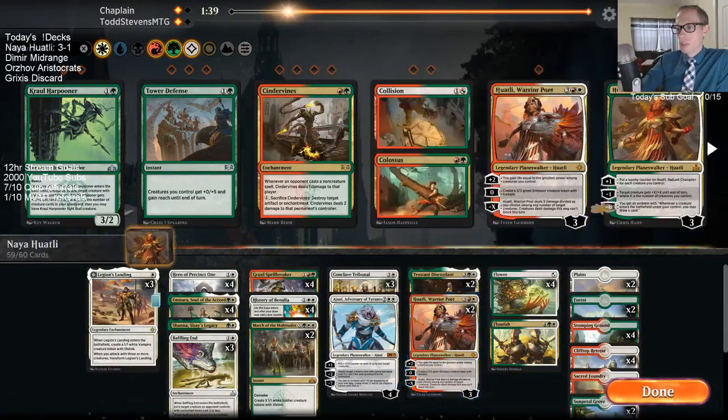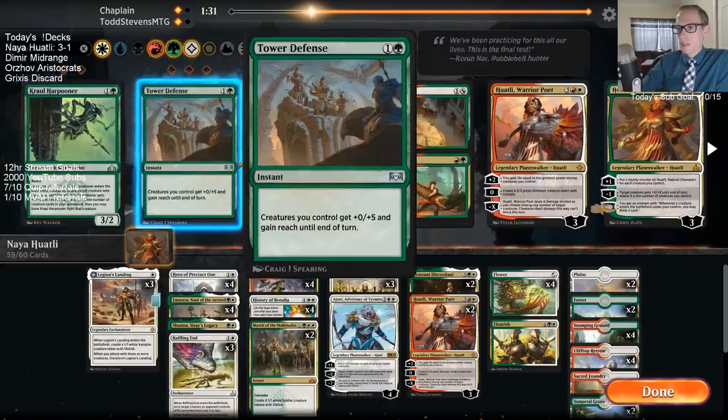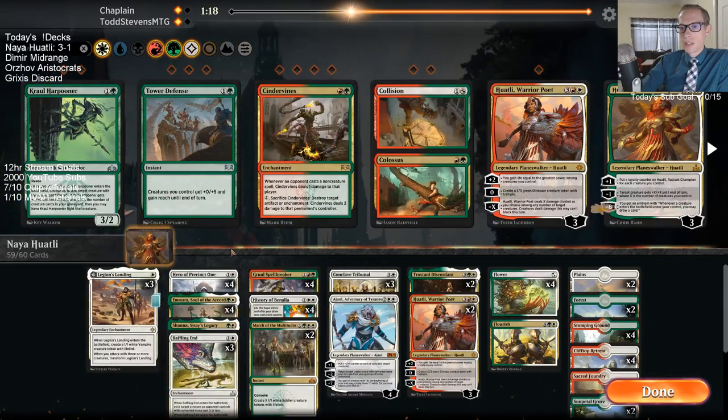I kind of want to play two Huatlis here, but I don't really want to play three. So if we trim one of those Huatlis, what other card can I play? Should I play a Tower Defense or should I play a Harpooner? If I had to play one of these two, Harpooner is something that dies to shock and stuff, but our other two drops can trade with a creature.